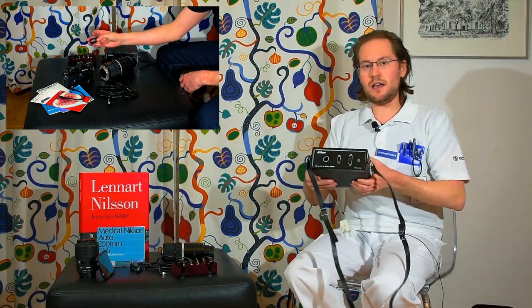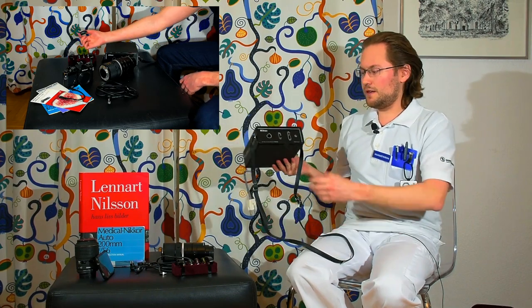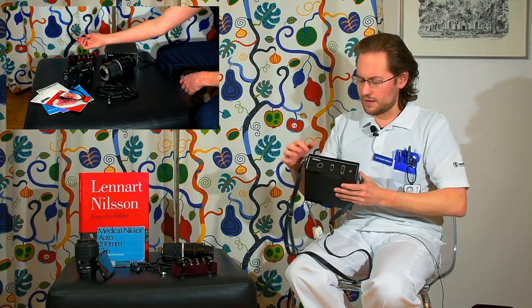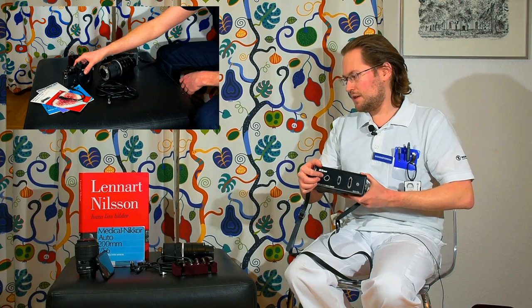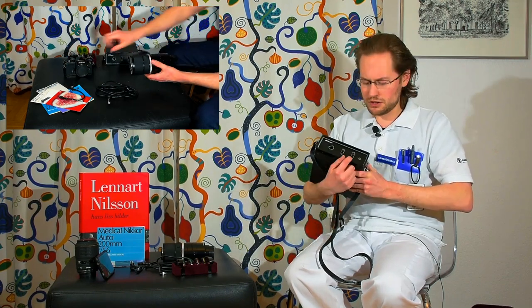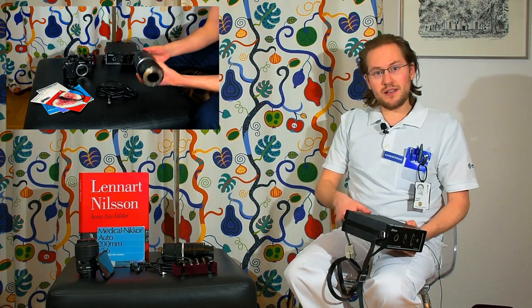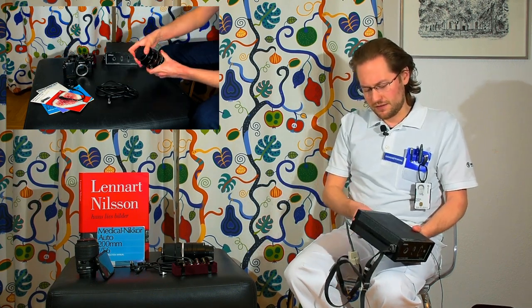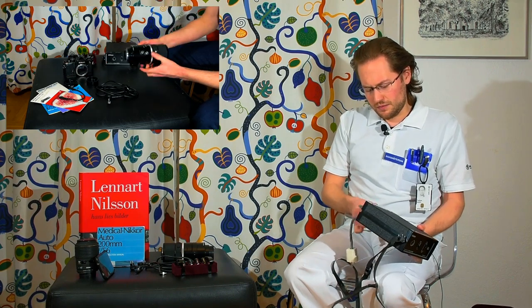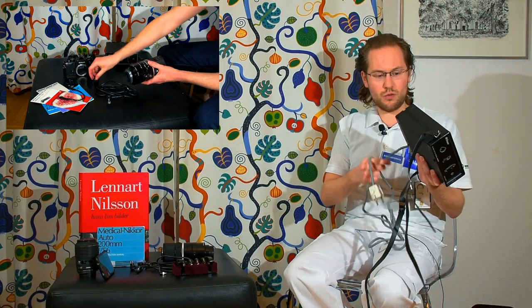And here you have the power pack that is supposed to be used with this lens. And it's quite simple. You have the 3-pin input, and you have a 4.25 power switch, and a master on-off button. The only thing I think I'm gonna do with this is replace this power cord, because it has not aged well.